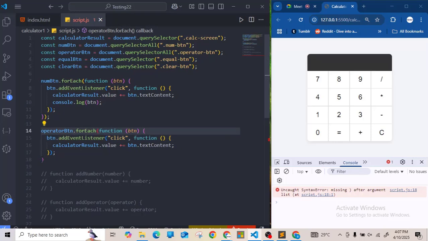Something is wrong somewhere. I need to close this up.